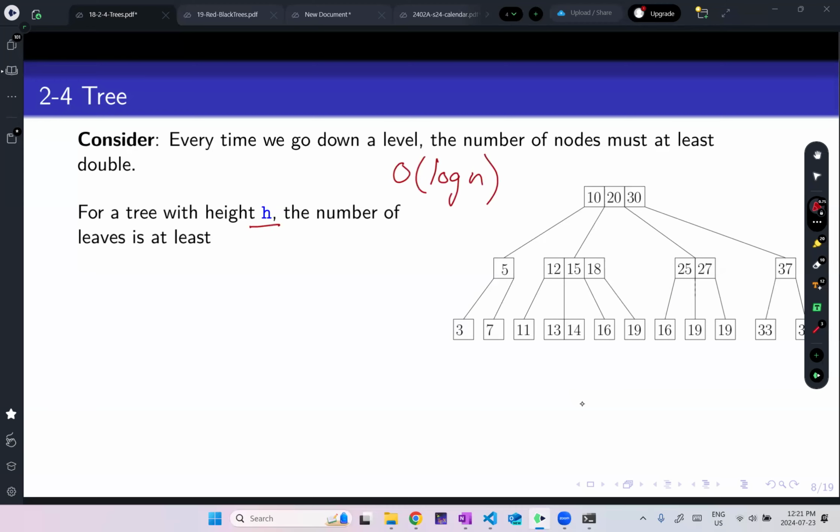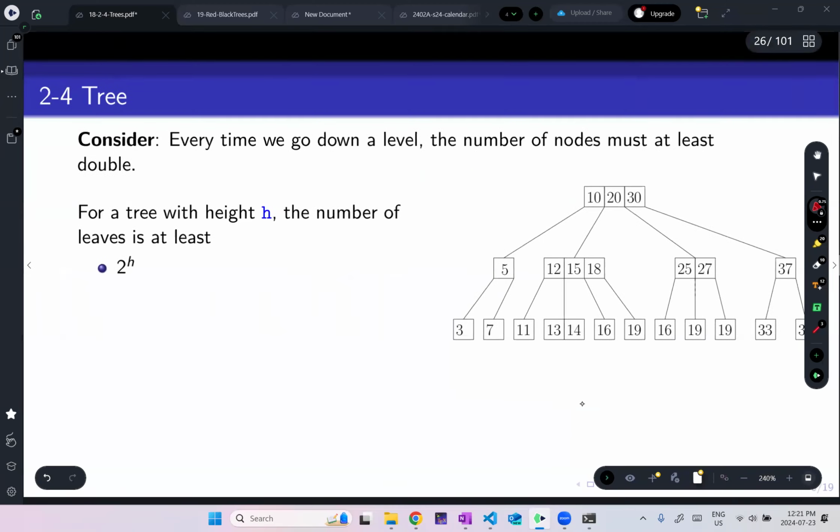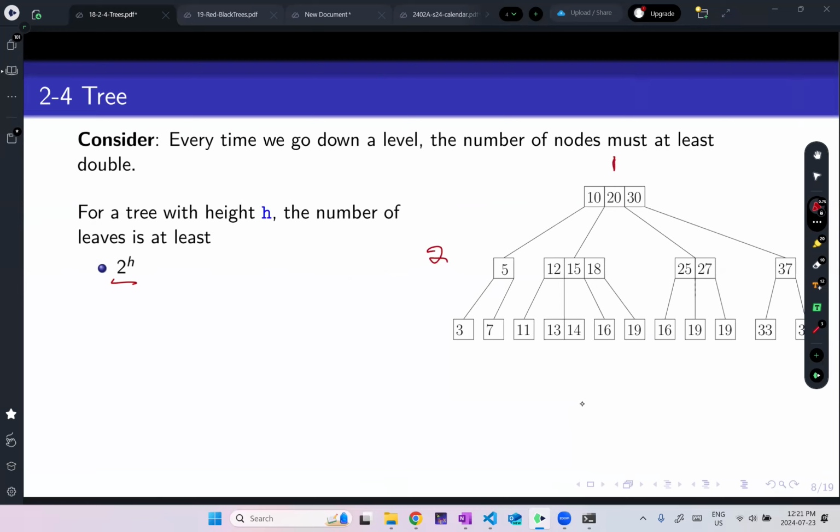If all of the leaves are at the same level, and my tree has a height h, the number of leaves is at least 2 to the h. Because I start with at least 1 piece of data here, then in the next level at least 2 pieces of data, and in the next level at least 4. So my height here is 2, and the number of leaves is at least 2 to the power 2, or 4.